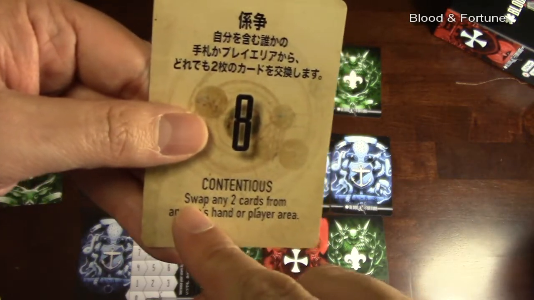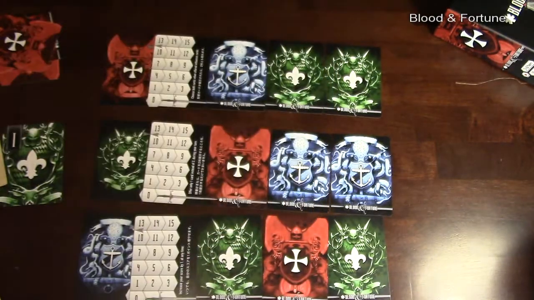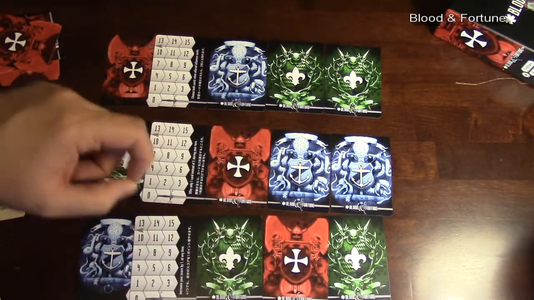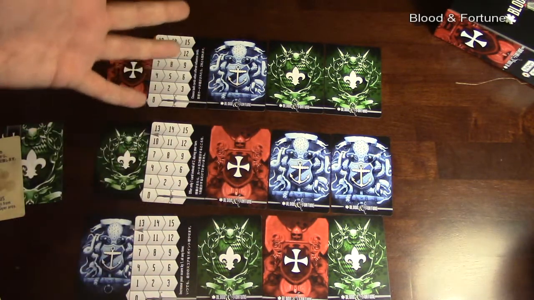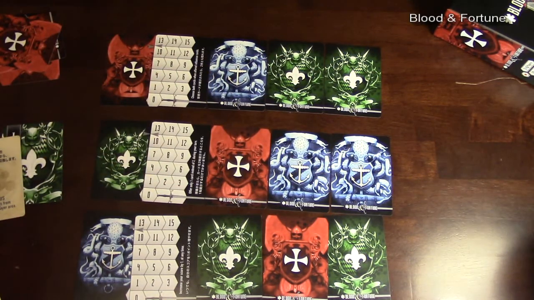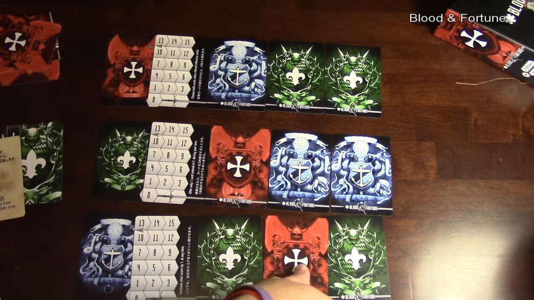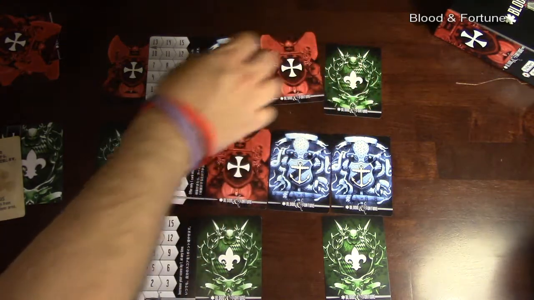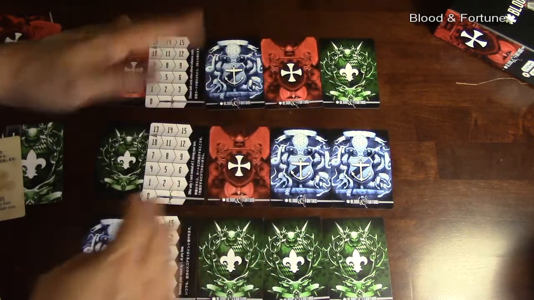And number 8 says to swap any 2 cards from anyone's hand or play area. So what they can do is say, well, with my limited knowledge of information, I'm going to go ahead and switch out this red card with this green card. That was probably really dumb of me, but hey, it's using that card.